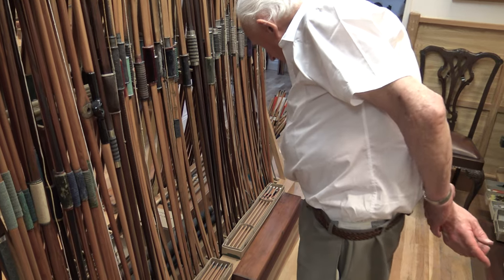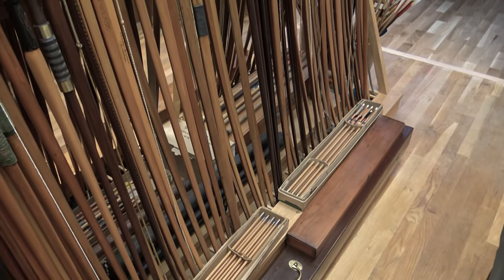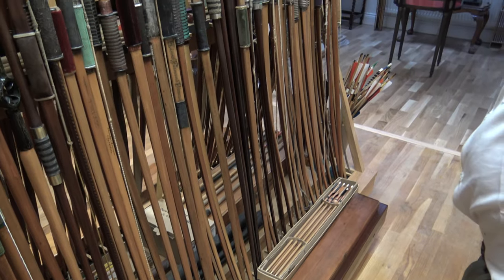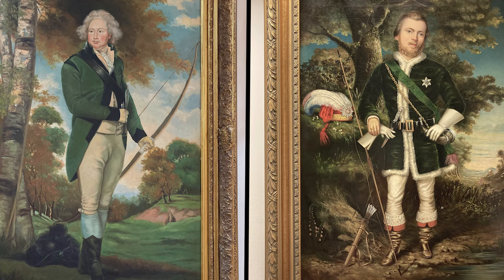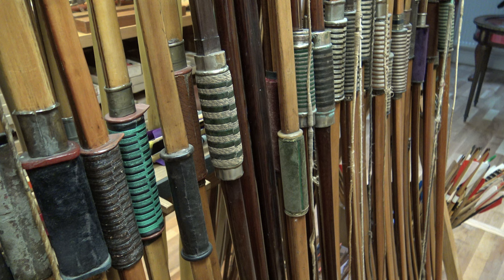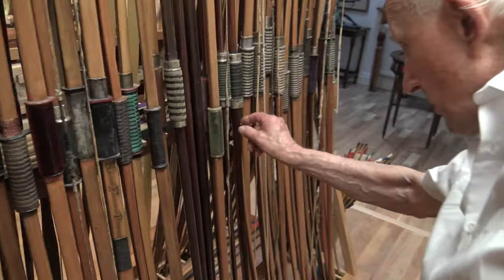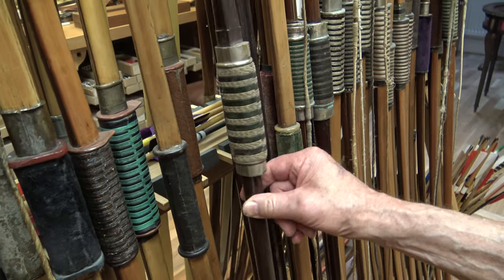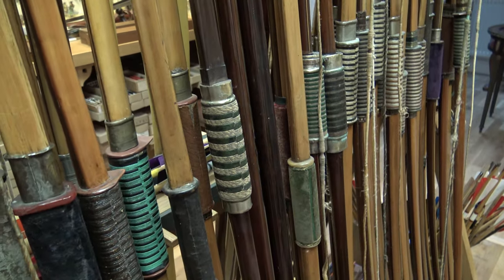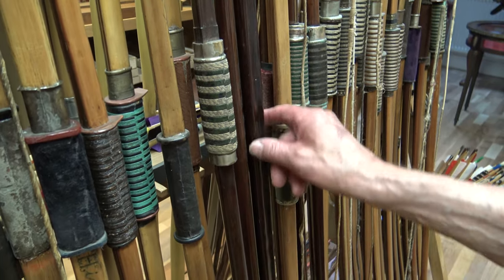Here forward, down to the bottom of the stand, are French bows, most of which have been used for shooting either a target or for popinjay shooting. There are interesting bows here. That bow there, for instance, is what we call a fluted bow. And the flute, again, is to give strength to the bow itself. That's this one here.